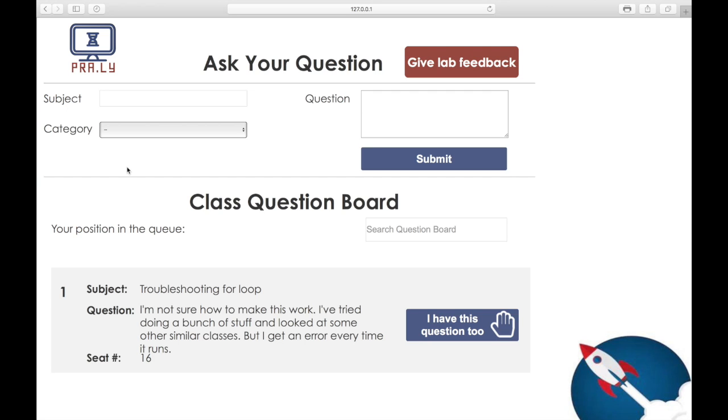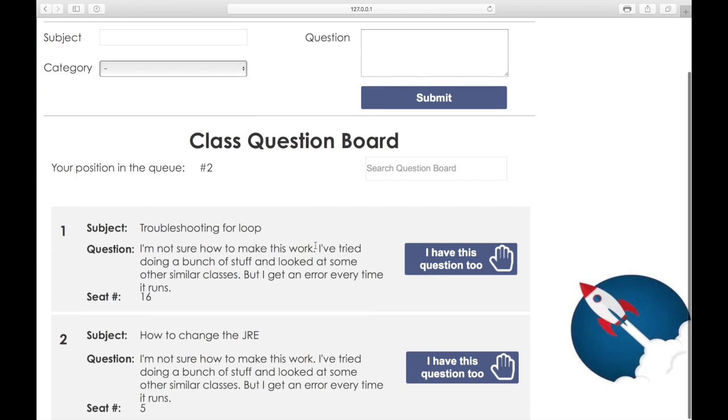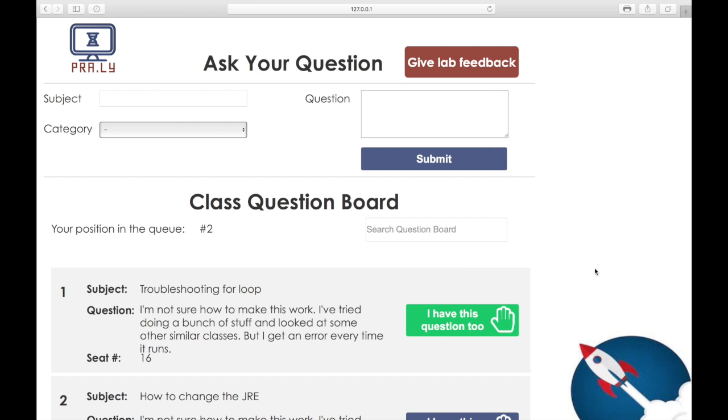So let's say Lamia is working on some code and, as per usual, she can't remember how to change the GRE. Classic Lamia. Instead of putting her hand up and waiting for Shaley to come over and help her out, Lamia can simply add her question to the question board and continue working on her code. That means she no longer needs to keep her hand raised or worry about the TAs answering other students' questions first. Lamia can also upvote questions that have already been asked by other students, and if a particular question receives a sufficient amount of upvotes, the TA can make an announcement about it for the whole class, removing the issue of them repeatedly answering the same question.